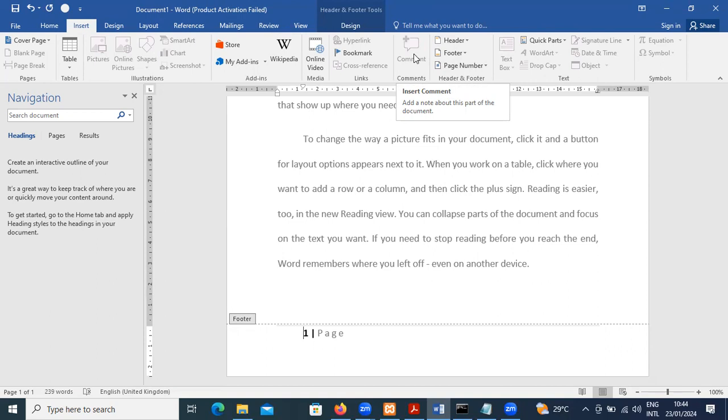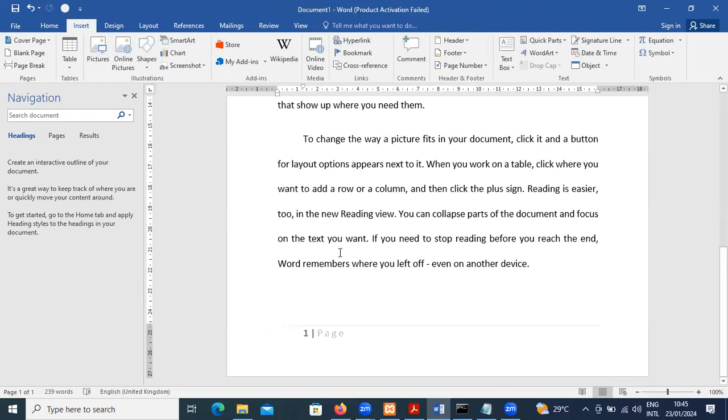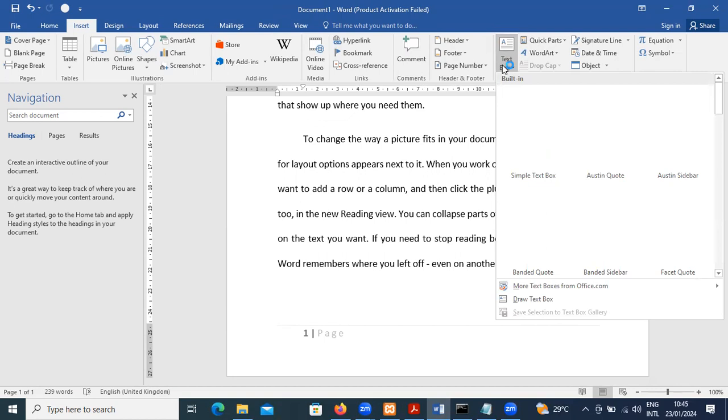Then, what are the new items we have covered now? Comments, headers, footers, page number. Okay. Then we have text box, word art. All these are available. We already know how to insert a text box and type the text. We have used it from shapes, and there are several styled text boxes. You may choose any style for the text box as you wish.